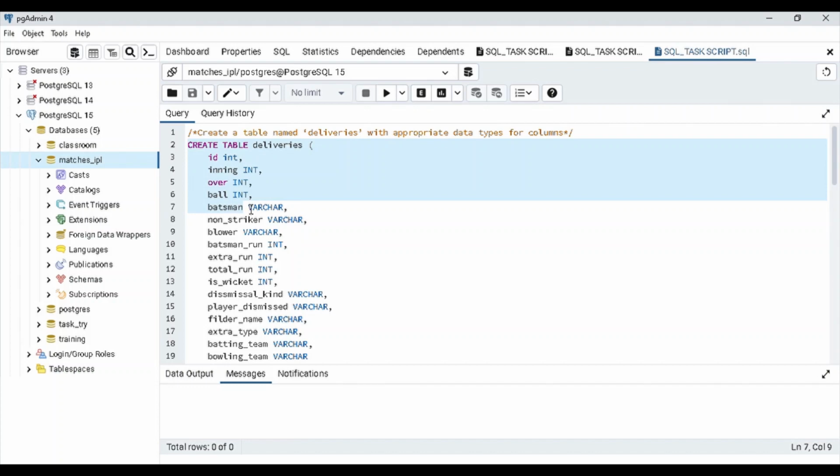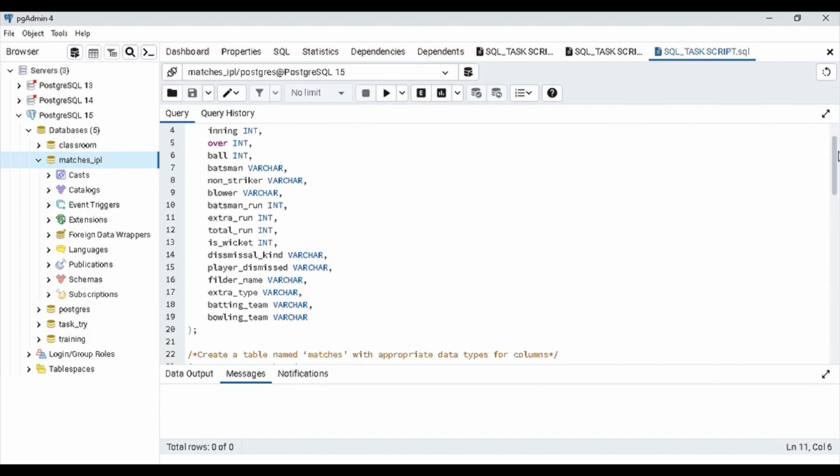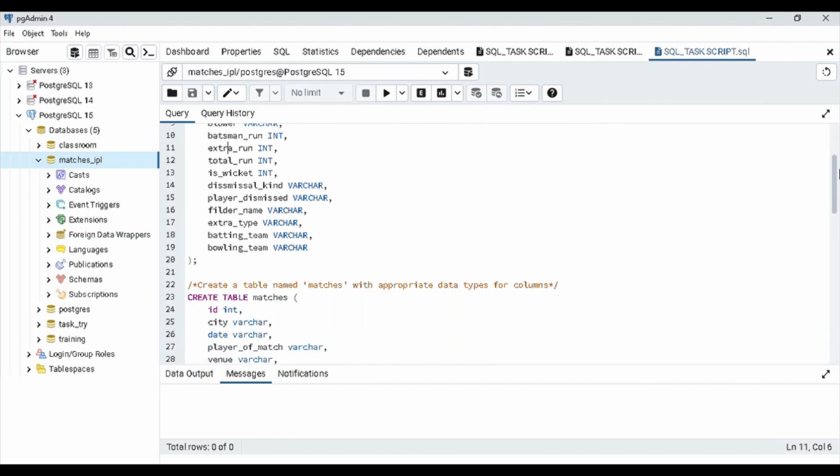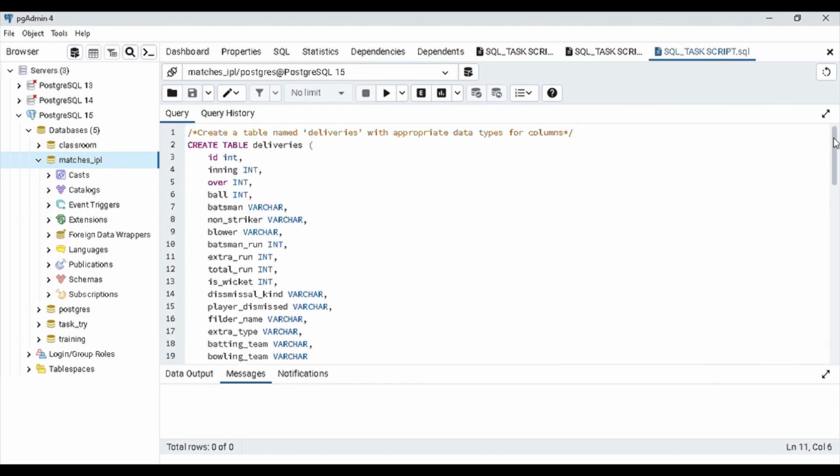Then batsman, non-striker, bowler will be the varchar type, which will consist of names or string characters. Then the bowler runs, extra runs, total runs, each wicket will be the integer type of data. Then the rest of the data will be of varchar. Let's execute this command.